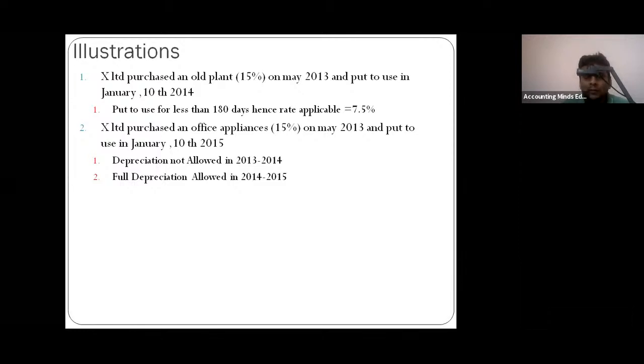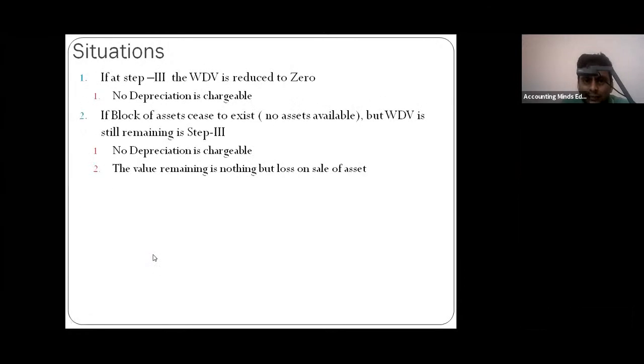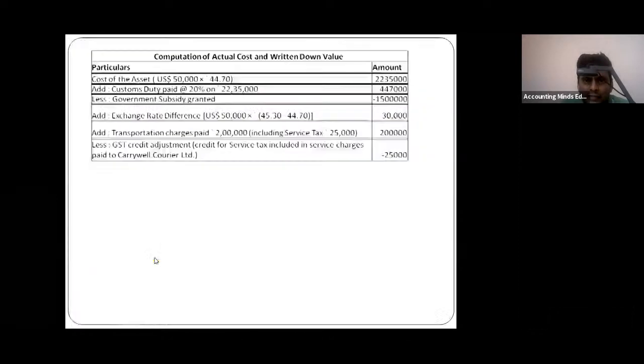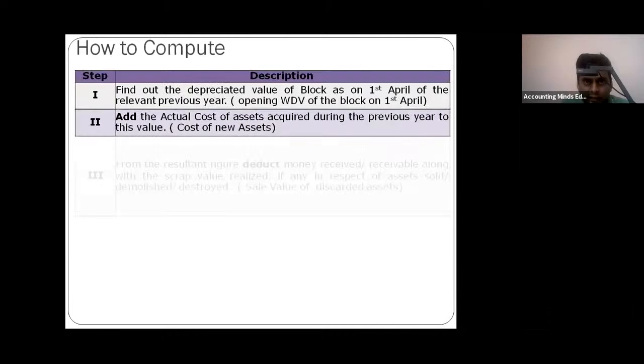Now, Nitya will say, sir, I have used the machine in 14-15 only for a few months. Only 2 months hardly I used, February and March and some 20 days of January. So not 180 days. Can I claim full depreciation? Yes. Why? Because the law is like that. These are the words which are given in the law.